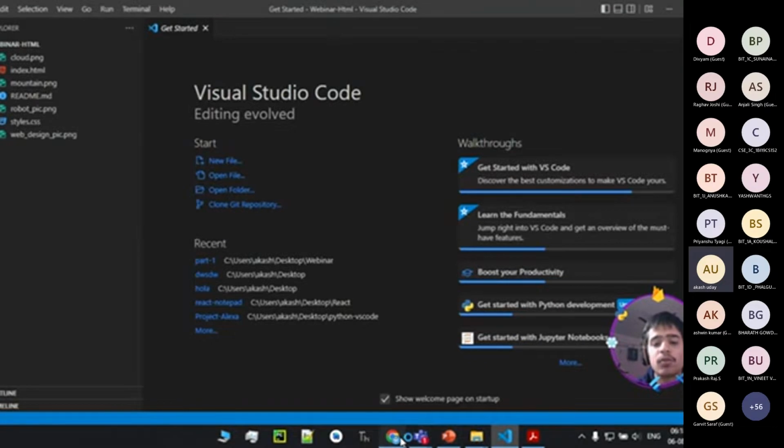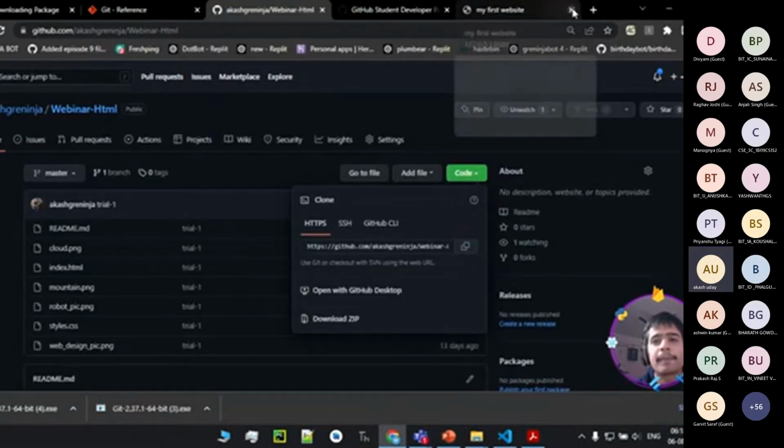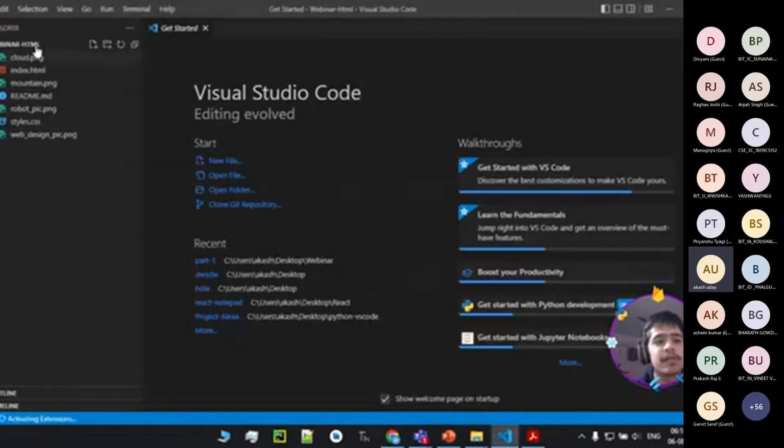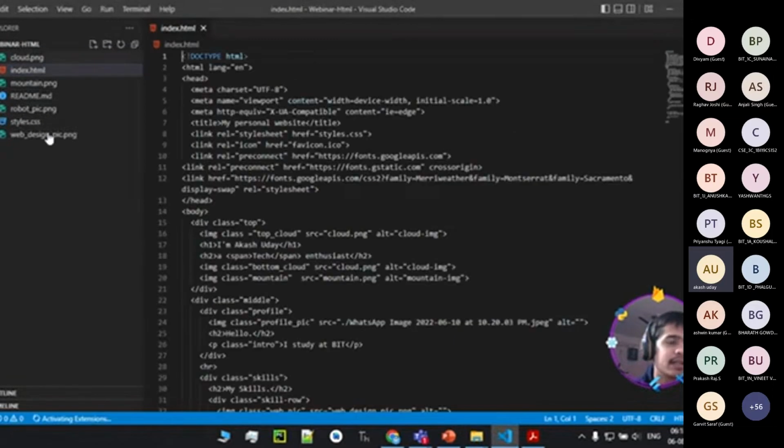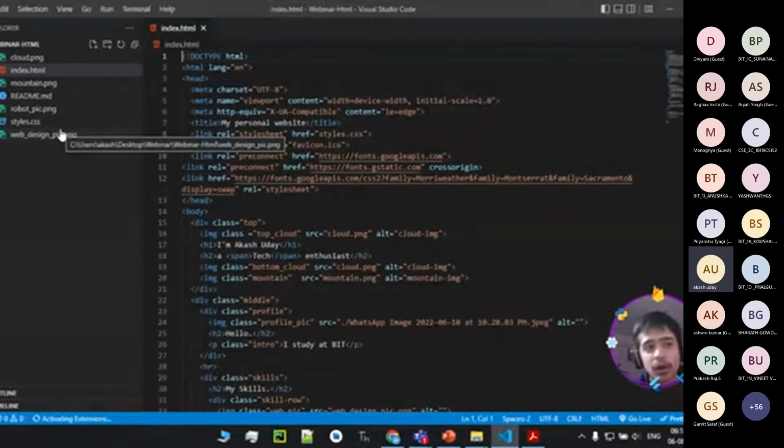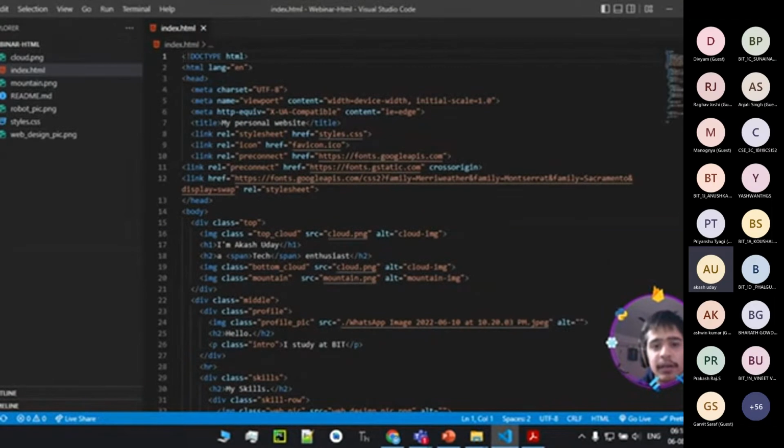What I want you guys to do is first check out what the code is. Go to index.html. See, there are many images here. I want you guys to ignore all of that for now. You might have seen there are many different things over here, such as fonts that have been added, and all that.